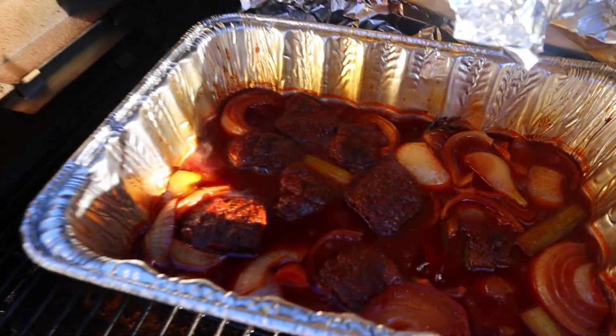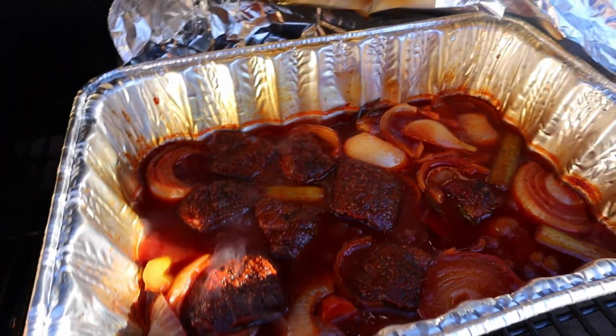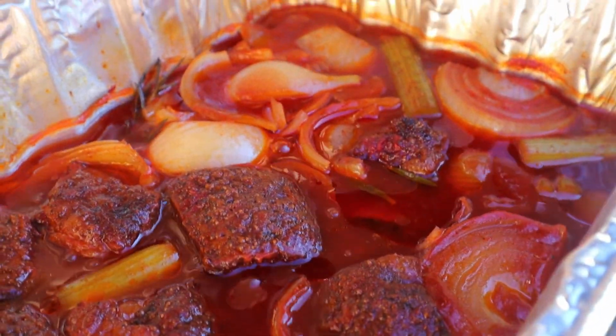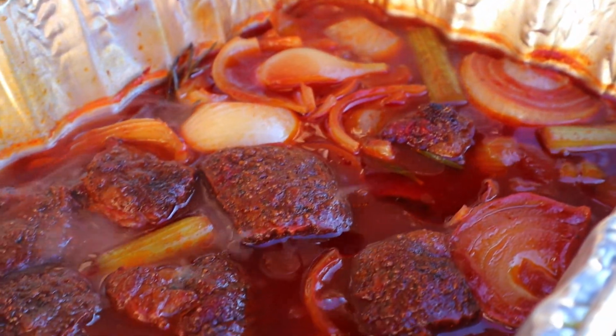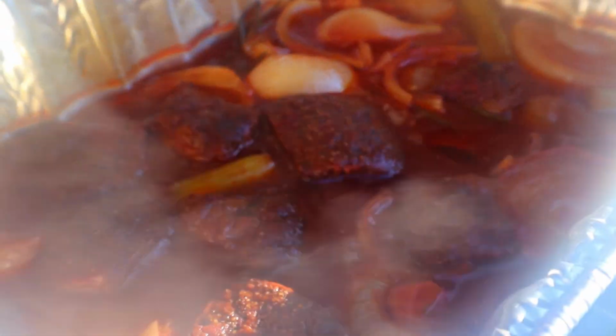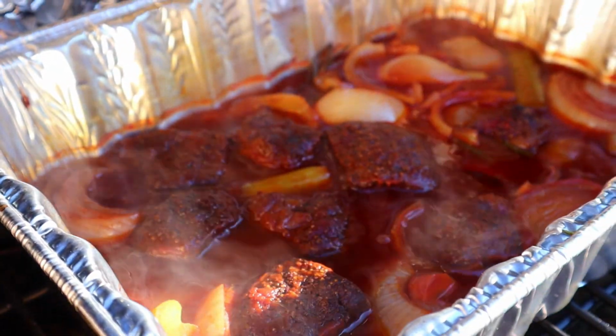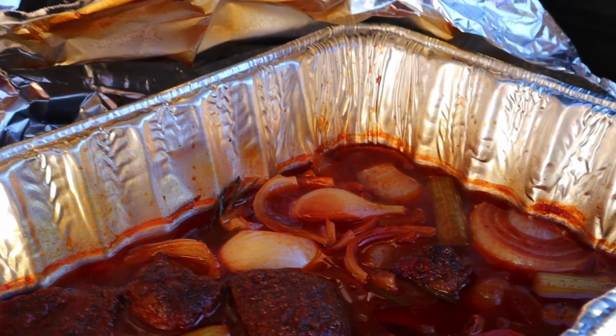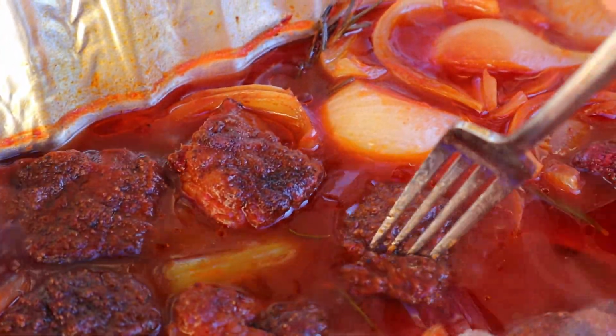Check it. Get out of the sun here. And that stuff is bubbling. We got the celery, the onion. Oh man, the rosemary. You can really smell it. It smells awesome. So if you stick your fork in there, you can see it starts to flake away. And that's exactly what we're looking for.